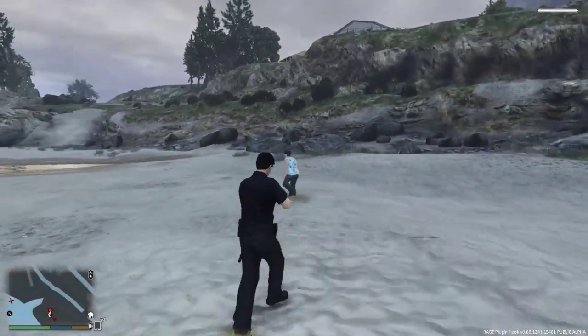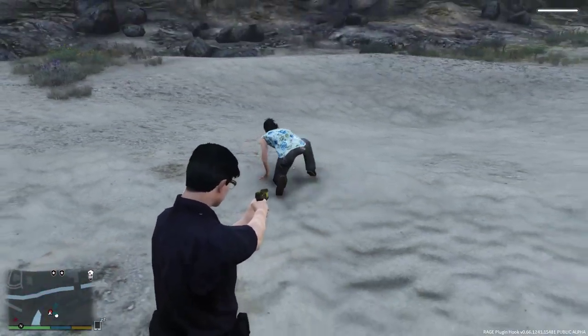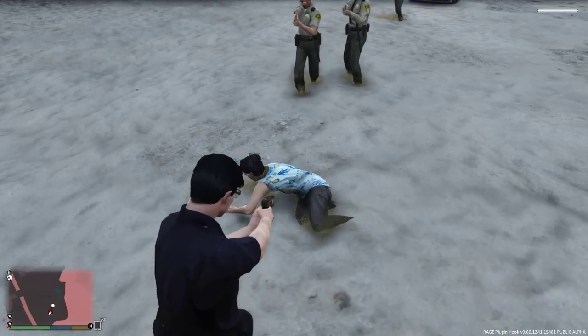So, alright, you know what? Better stop running or let's get tased. Alright, to the team dispatch, get to the pursuit call 4. Got a suspect in custody. Alright, let's go on the ground right now. Go on the ground right now.